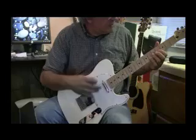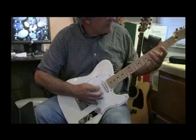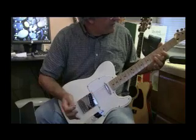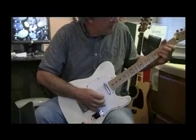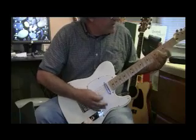Now, one of the other things you kind of liked, I did that arpeggio thing. So the 4 chord, from the D, that's the root, 3rd, 5th, flatted 7th. So if you want to get a little arpeggio in there, you can do something like that.